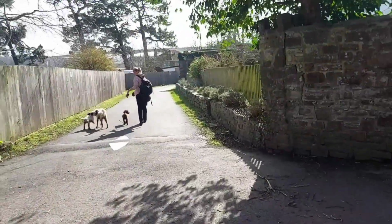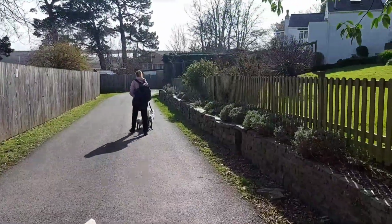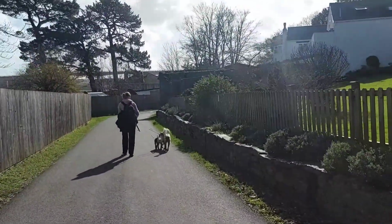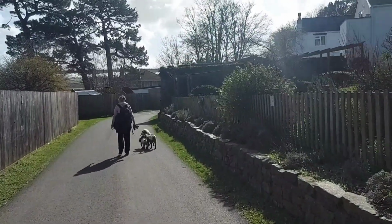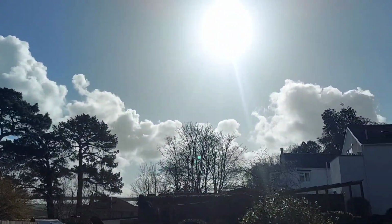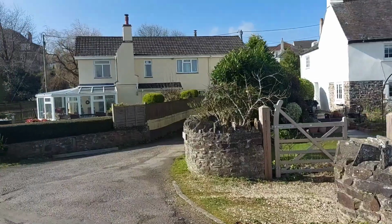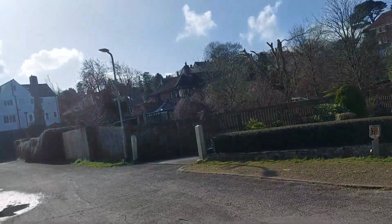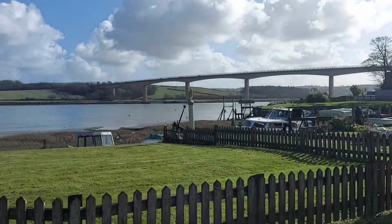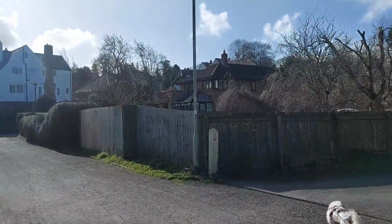And I think we're almost getting into Bideford, so it's not too long a walk. Definitely going to look for some little footpaths or lanes on the way back, try and get around the muddy paths. But the sun is glorious. Just walked past some real big houses. I mean, these are pretty big, but the other ones were super big, and they've got their own moorings here. Look at that. I think I'm going to put a post-it on one of these, if I may.